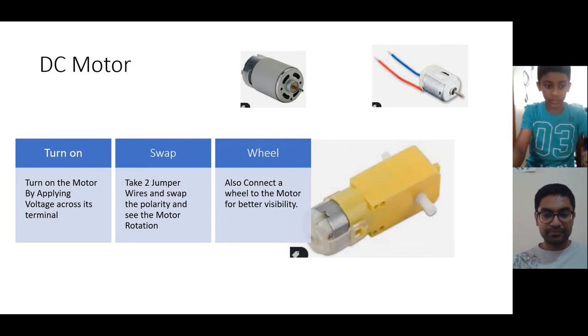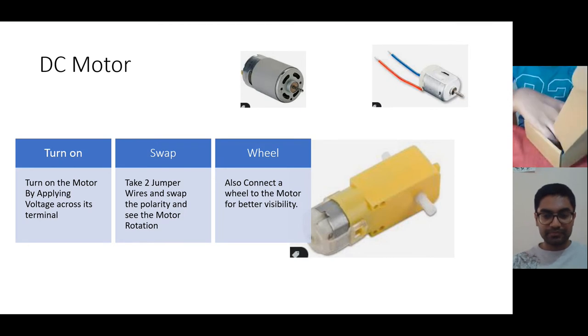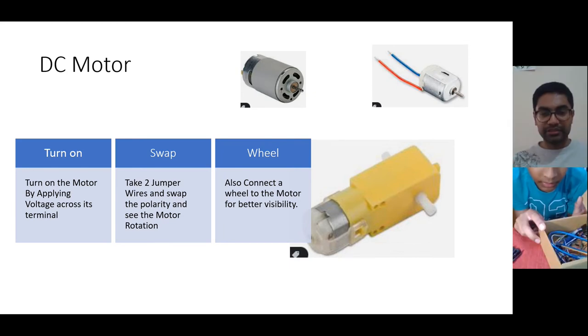Wait, 2 minutes. I'll adjust my camera and then show. Here is my kit. It's open. There is no motor in the kit. No problem. I will get you one motor soon. Just a moment.